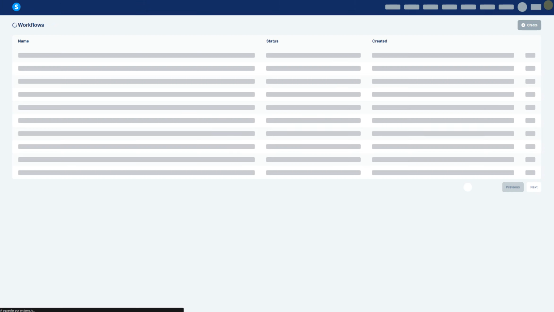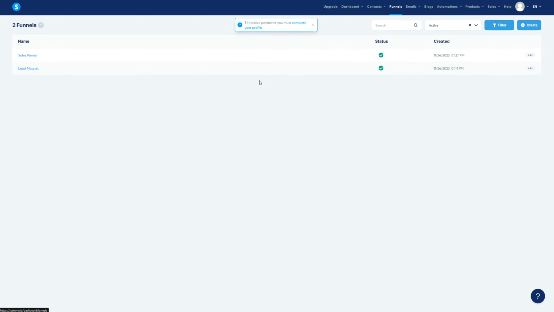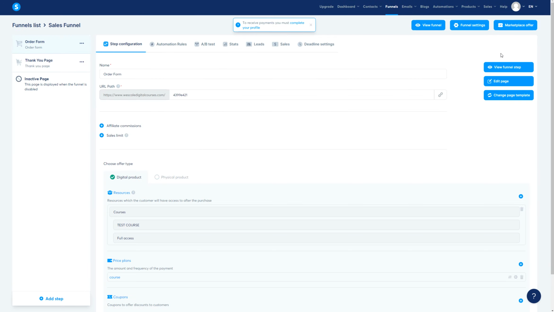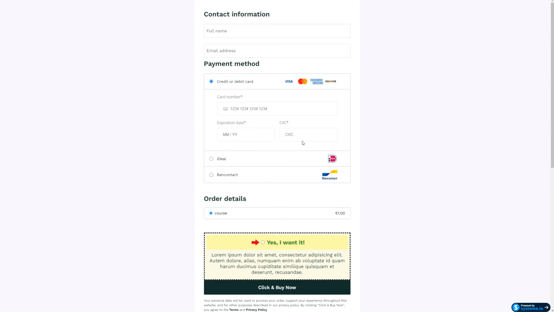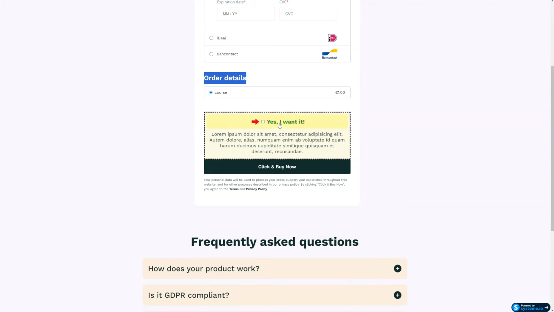When you are creating a sales pages, really just a review or a summary of everything. Let's go to sales funnel. You want to make sure that you have the details that you absolutely need. So the full name and email address, the payment info, the billing address if you need it, and then the order details. Okay. If you want to add an order bump, you can add an order bump, and the button needs to be the buy button from the order page. Okay. So make sure that you have that.